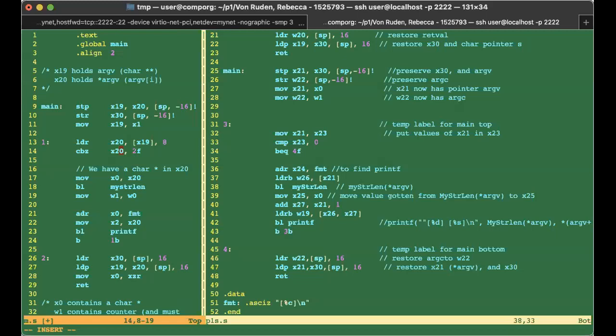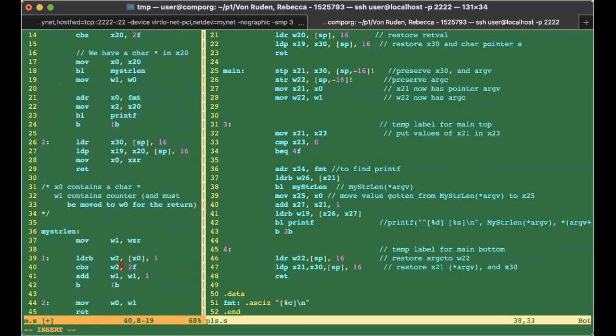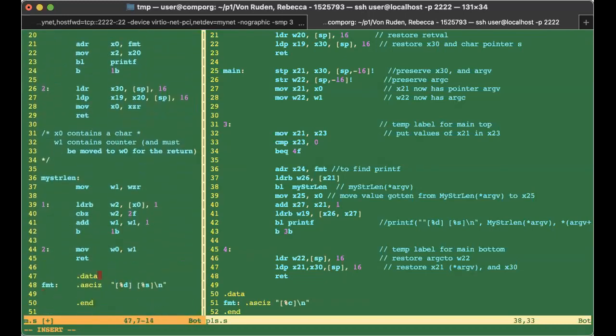Okay, so if we didn't branch, that means we get to line 16. So the char star is in X20. To call my strlen, it needs to be in X0. When my strlen returns, its return value is in W0 because it's declared as an int. And if you look at the template string, the format string itself will be in X0. And this %d, that's the output of my strlen.